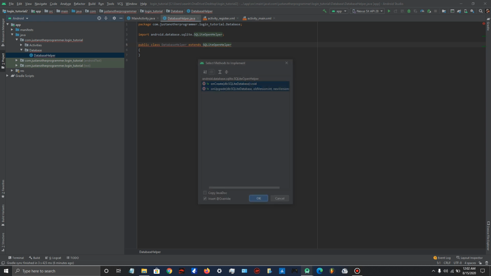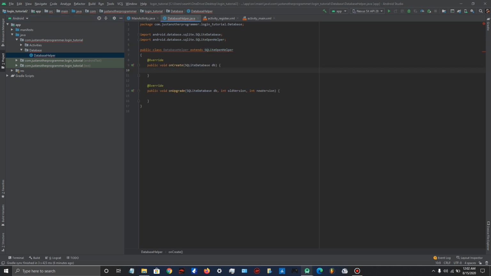So go ahead and just click OK, and then those methods will be imported. Then it's still going to have some errors here because it wants you to create a constructor for this class.